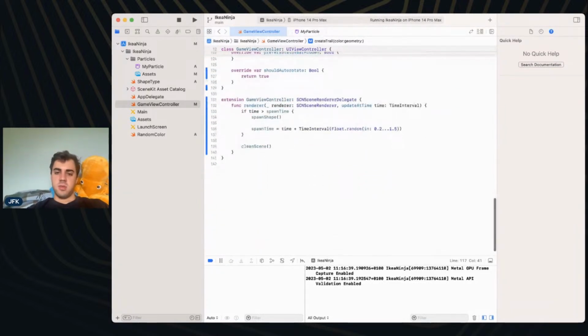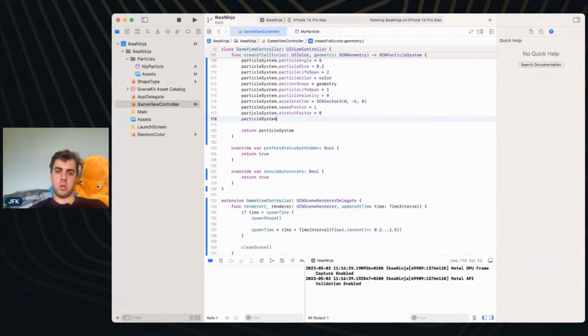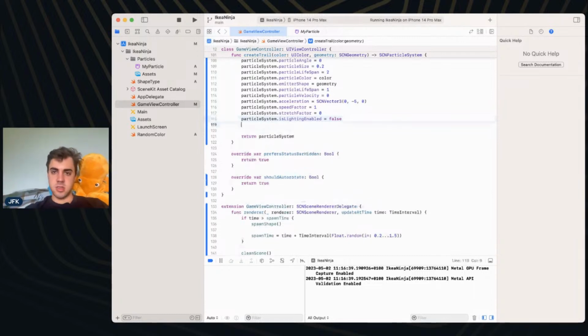Stretch factor 0 because we're not going to be stretching these. Which is fine. Is lighting enabled? No. Okay, which is fine.